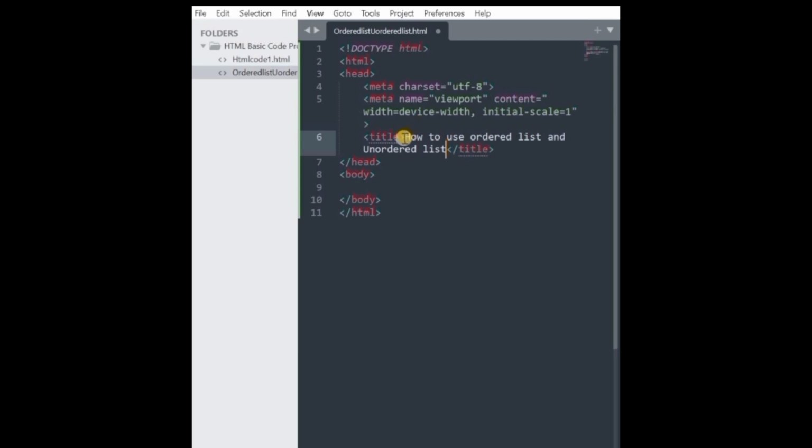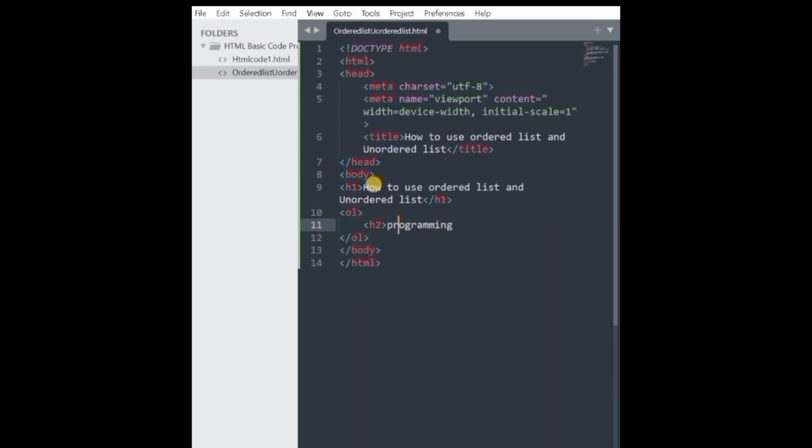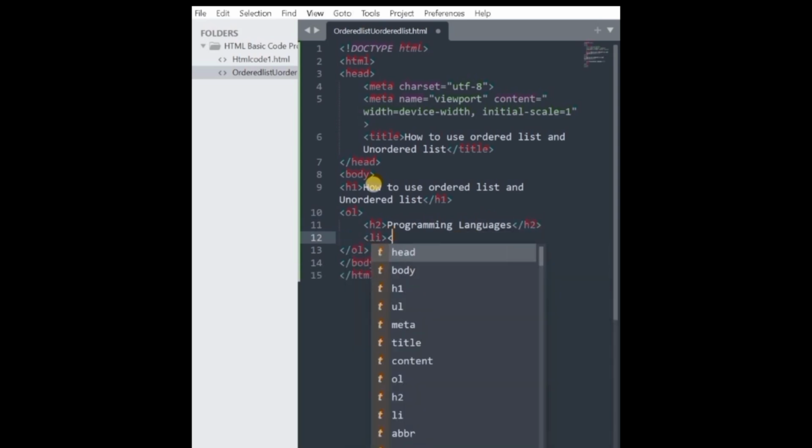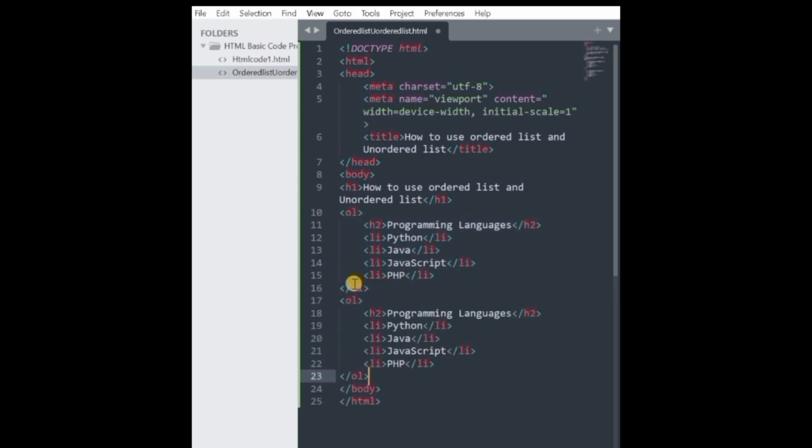And you should know ordered lists in HTML are used to display a sequence of items in a specific order, while unordered lists are used to group related items in no particular order. So for creating an ordered list, we are going to use the OL tag. For creating an unordered list, we are going to use the UL tag. And inside the OL tag and UL tag, we are going to use the LI tag for listing the items. So here we are creating content for listing the items using an ordered list and an unordered list.